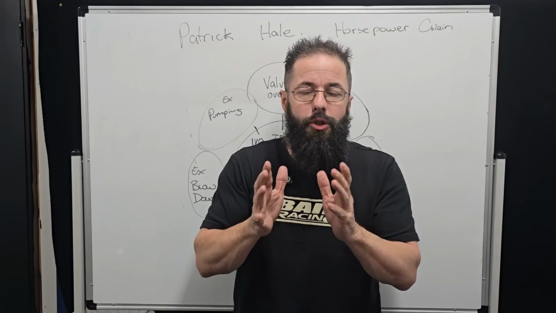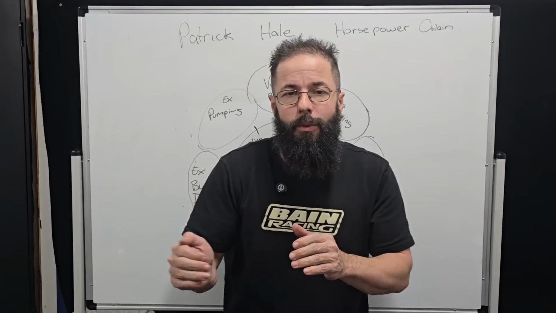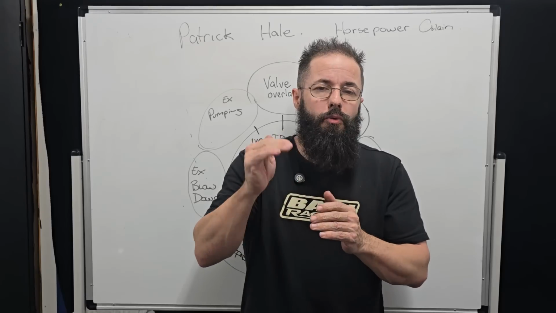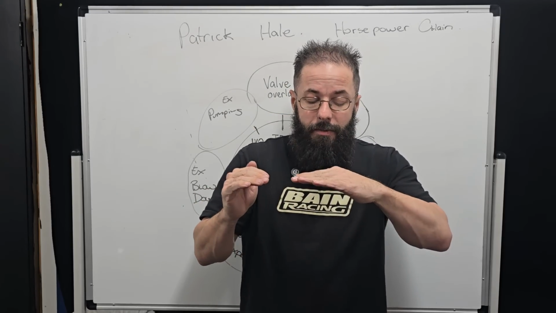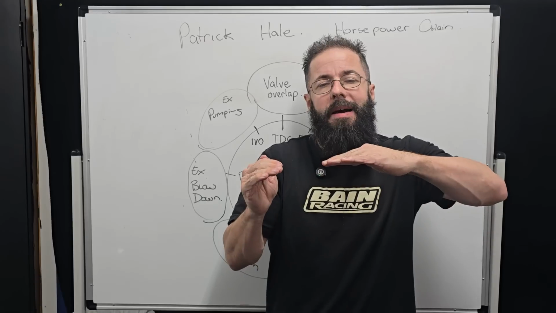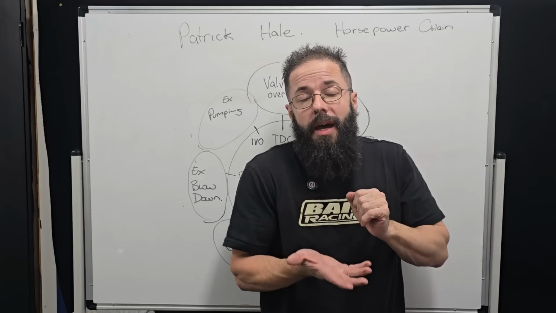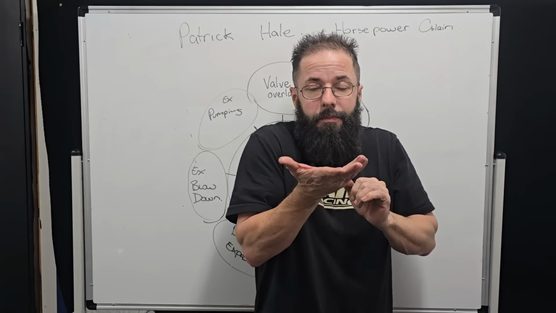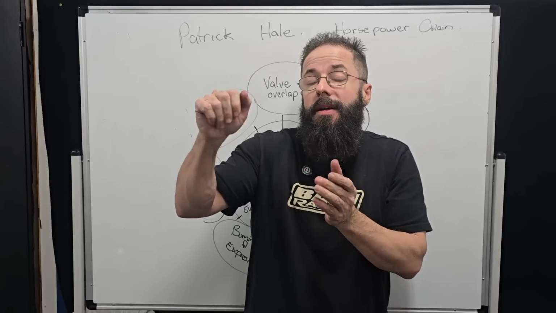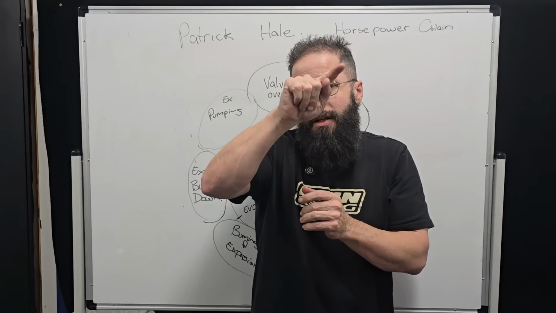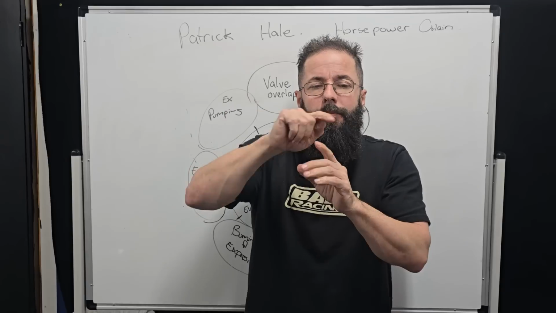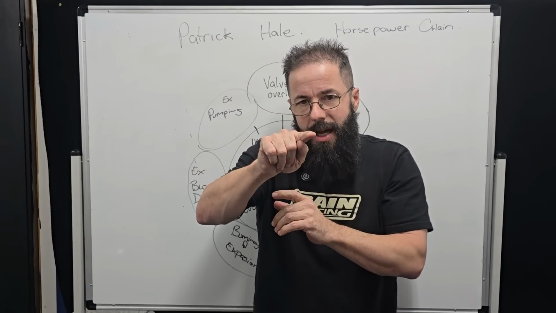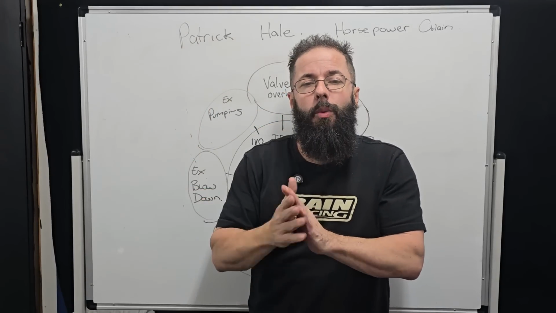But what we need to do is make sure this point, when we blow it down, is at the right point that we catch the wave. And by that I mean that, remember, the piston needs to turn around and come back up. And then we want that compression of that piston rising to help carry the exhaust velocity. And you'll see a little dip in the velocity wave, and that's usually BDC. But if that dip starts dropping right down and then starts to pick back up again, we missed the mark.